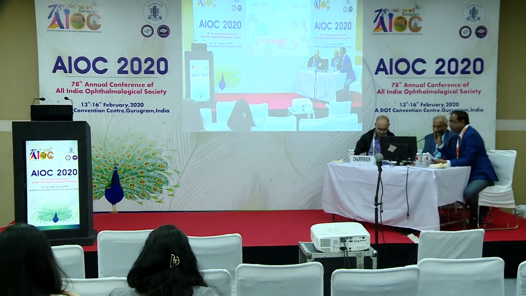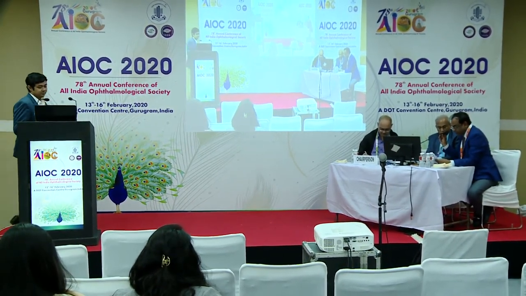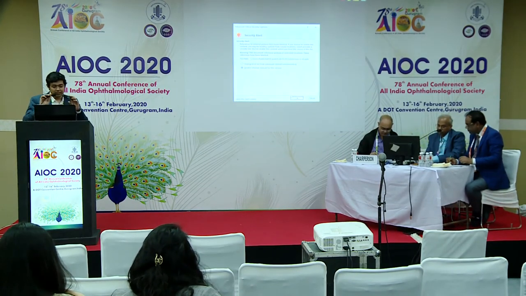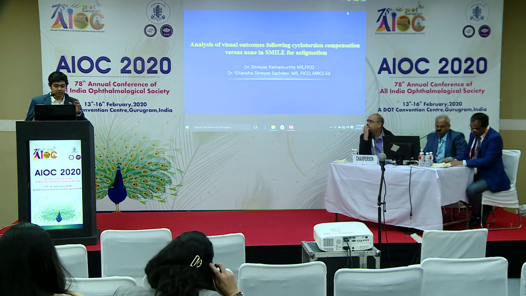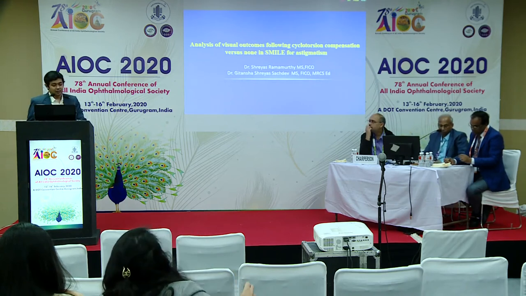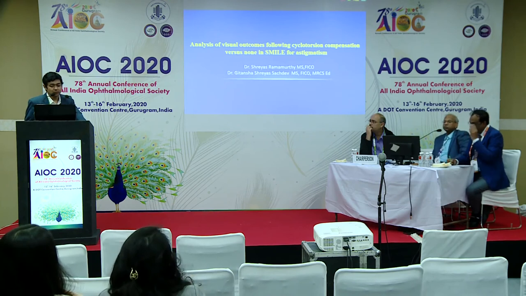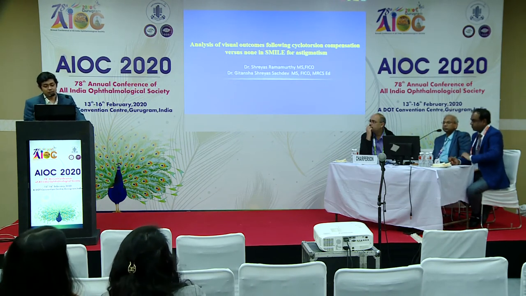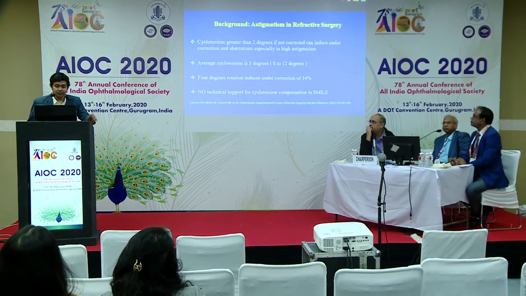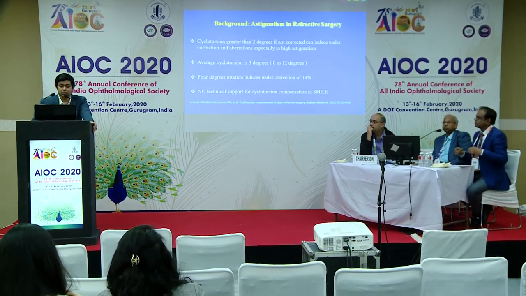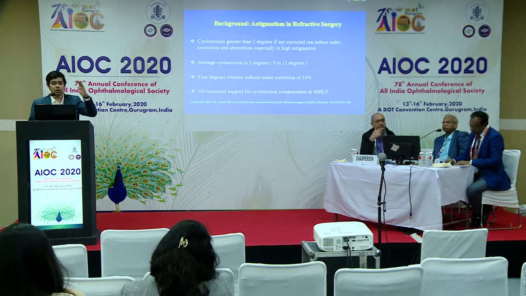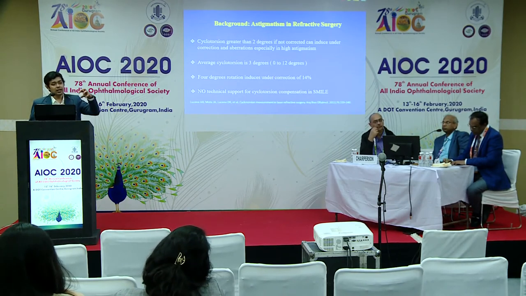The next paper is by Dr. Shreyas, presenting on behalf of Dr. Gitan Shah Sajdeva (36 weeks pregnant), on analysis of visual outcomes following cyclotorsion compensation versus none in SMILE for high astigmatism. Cyclotorsion occurs in two ways — from sitting to supine position, and within SMILE from pre-dock to post-dock — averaging approximately 3 degrees but ranging 0 to 12 degrees. In high astigmatism, more than 4 degrees of rotation can induce 14% undercorrection. There is currently no technical cyclotorsion compensation available in SMILE.